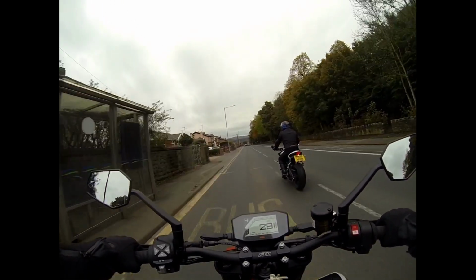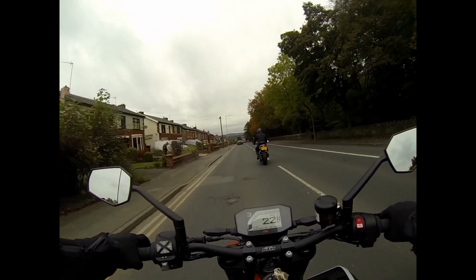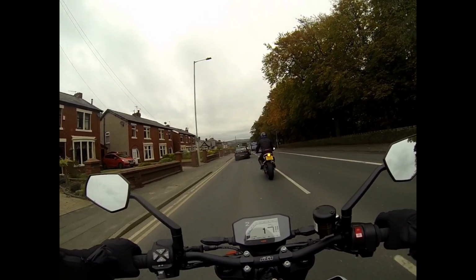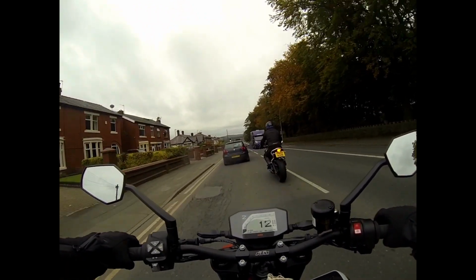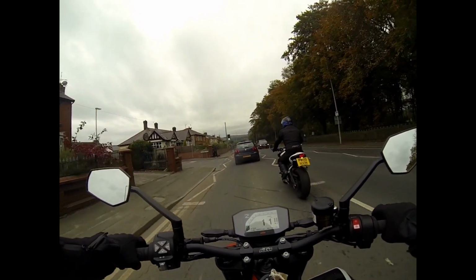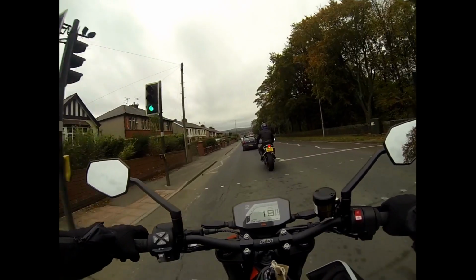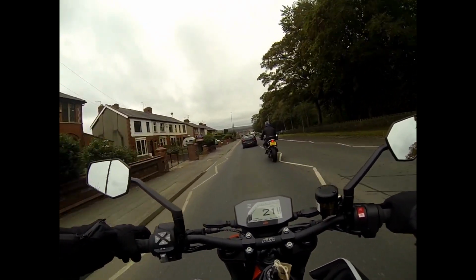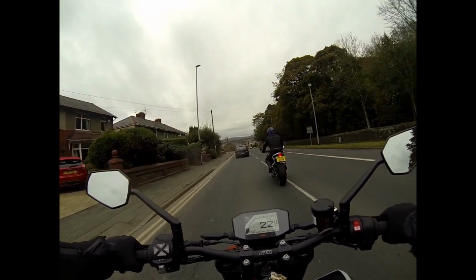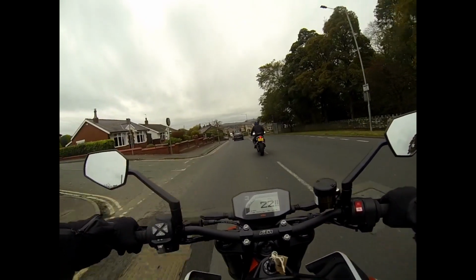Now, as much as I enjoyed the 790, I preferred my 690 over it, if I'm being completely truthful. Don't get me wrong, oh Jesus, look at all that smoke coming out there. If we were comparing a standard 690 Duke to a standard 790 Duke, I probably would have preferred the 790 Duke, but because I'd done so much stuff to my 690, it was probably one of the trickiest ones in the UK, because I worked in the right place to trick it up at the time.